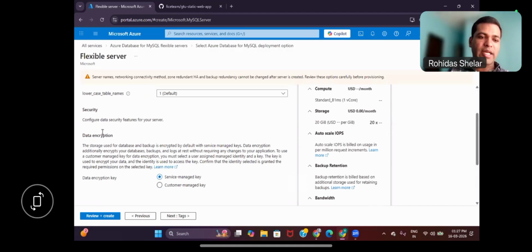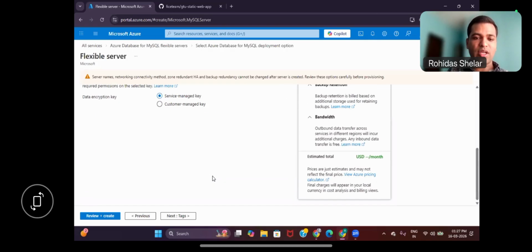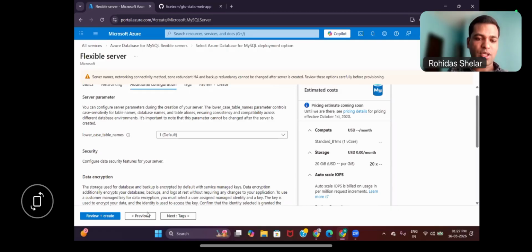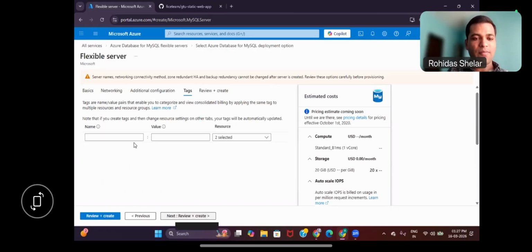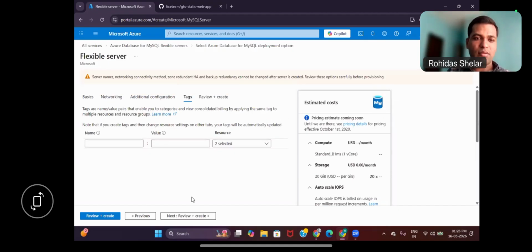For the data encryption key, data will be encrypted by the service managed key. Custom managed key we are not using over here. Again, tags are useful if you have multiple resources and you have to identify or easily find them. For this, we can write down a tag, but here I am not writing a tag.